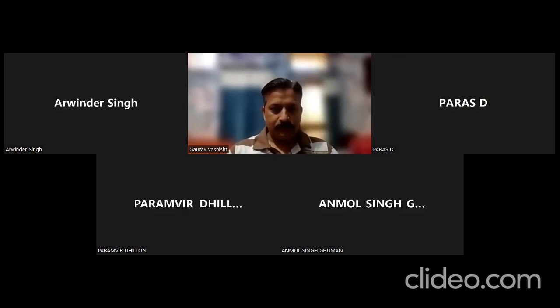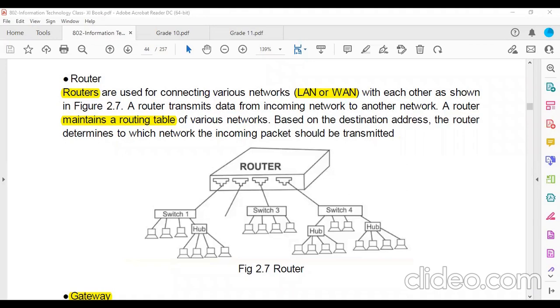So I was telling bridges and routers. Now the common point is your bridge connects local area network and router connects local area network as well as wide area network, right? Plus, one more thing is that router maintains a routing table which records all the communication that is done by the router, right? So it helps the router to search for the data in a faster way, right?